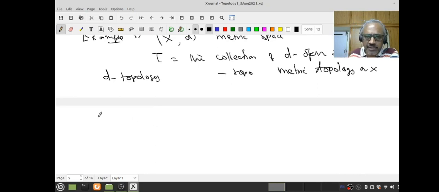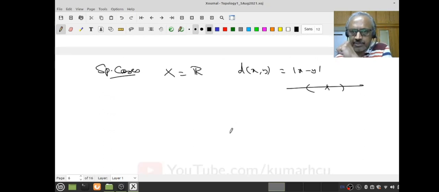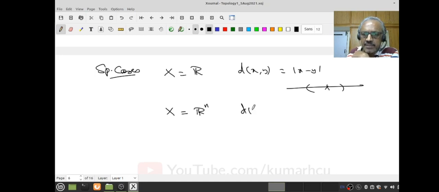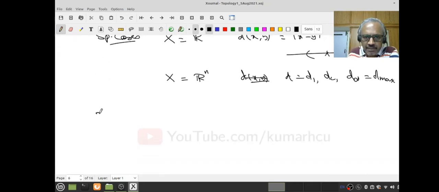As a simple corollary, you should immediately see special cases. We should always keep special cases in mind. When X equals R, with our standard metric d(x,y) equals mod x minus y, you know what all the open balls are? Open balls are open intervals. All of you should know that. If you have watched my videos, you should know these things. And similarly, I can take X equal to R^n, and there the distance may be any one of the metrics, d1 or d2 or d infinity or d max. I'm not going to explain these things. As I said, I warned you already. You have to go and watch them. I'm not going to repeat. Very good. The second example is the simplest thing. Suppose X is a set, and let's look at P of X. Does P of X satisfy all the three properties?